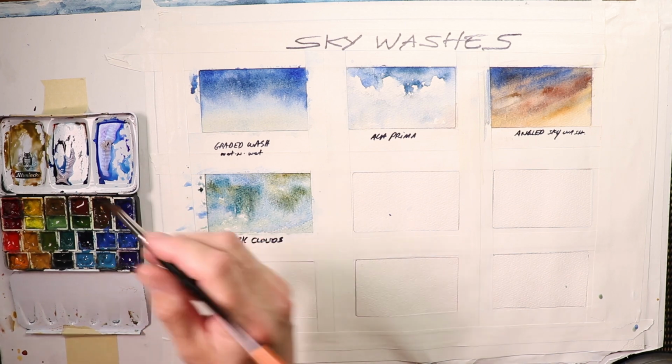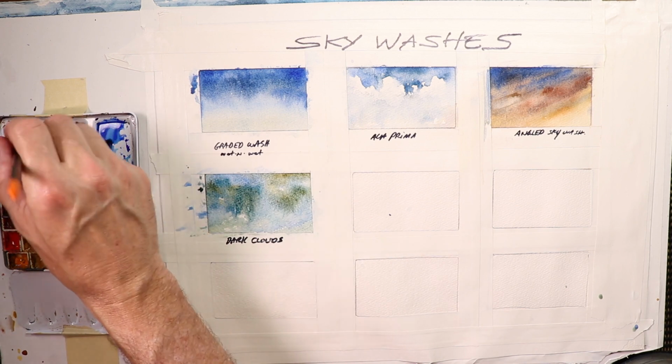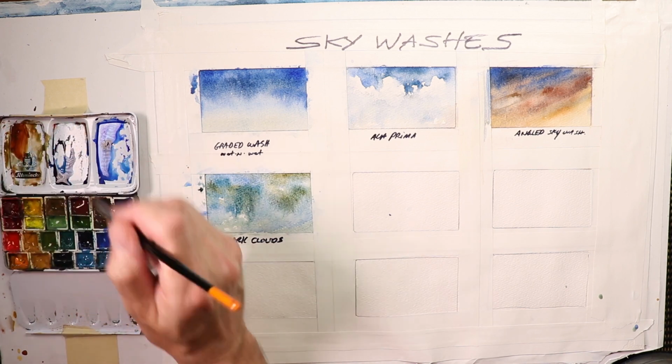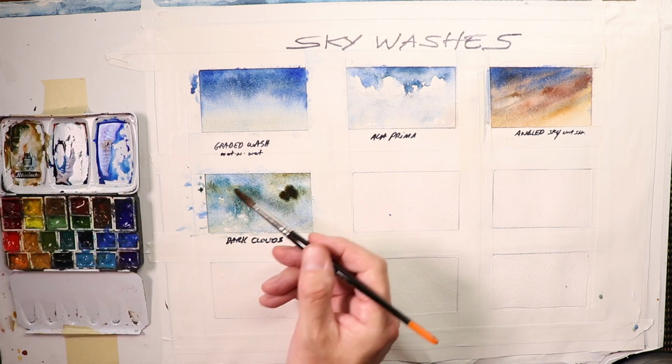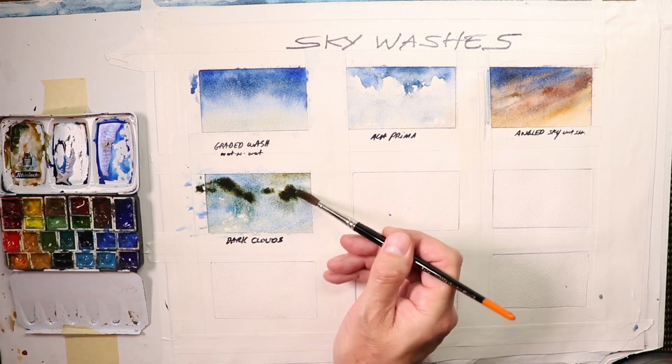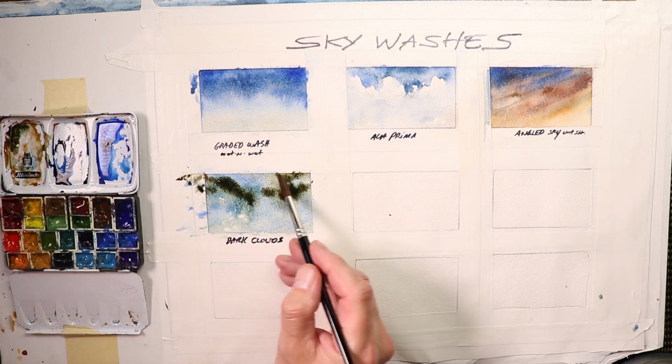Gorgeous looking. You can even add some more darks. Go with some more burnt sienna, burnt umber, Prussian blue. Just get in there free, kind of flick it, just throw it on the paper there. Look at that.